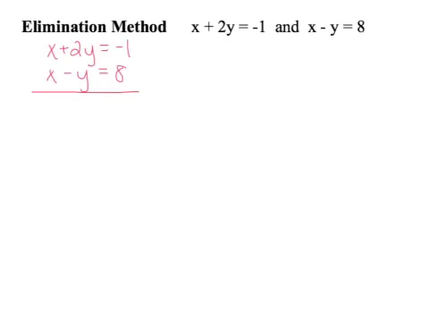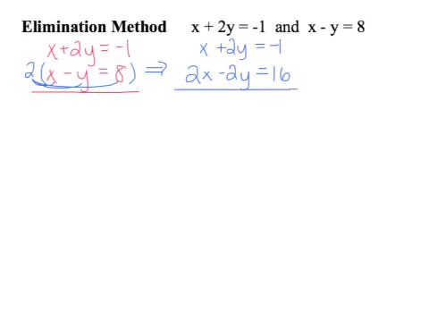Let's start with the y's. Doesn't matter which one you pick. The first equation has a coefficient of 2, and the second equation has a coefficient of negative 1. So at least my y's are opposite signs. And in order to make them opposite coefficients, if I multiply the second equation by 2, I will now get 2x minus 2y equals 16. Everything is multiplied by 2. And now I can leave my first equation alone.